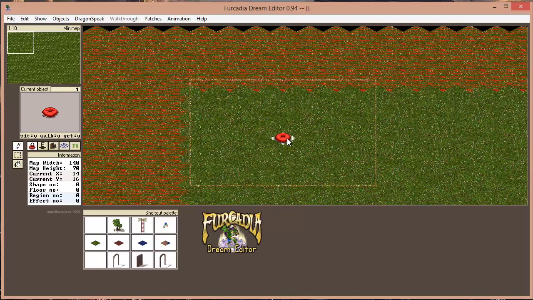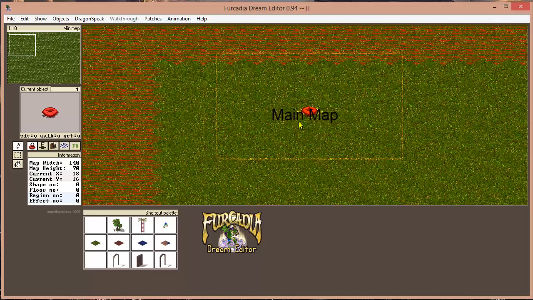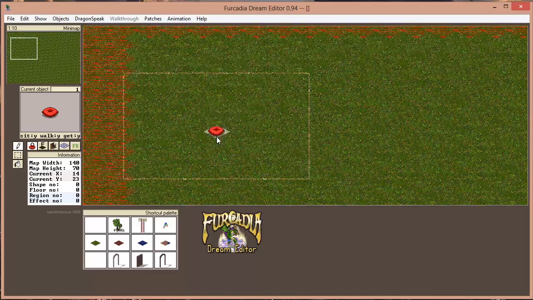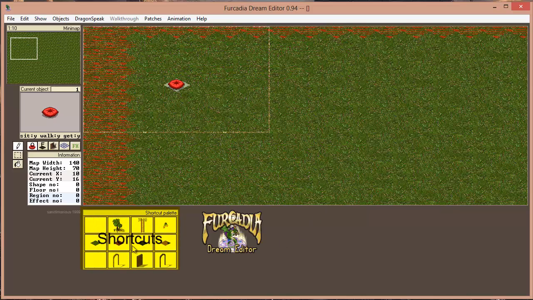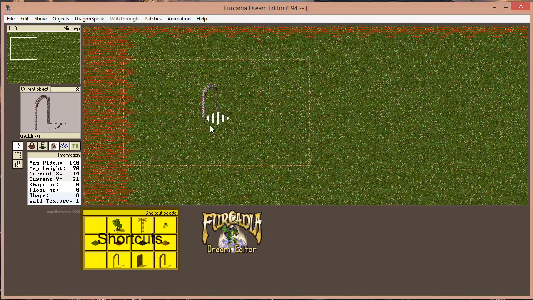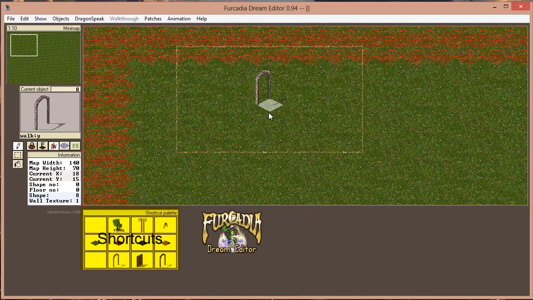The interface for the Dream Editor is very simple and pretty easy to understand. This big window here is the map. It's what the dream's going to look like when you're done with it. And this is where you place objects, walls, and floors into your dream. Down here we have a shortcut palette that allows you to quickly access various different items, floors, and walls, but really it's not that useful because there are so many walls, floors, and items that accessing them that way doesn't really make much sense.